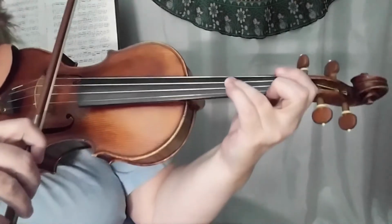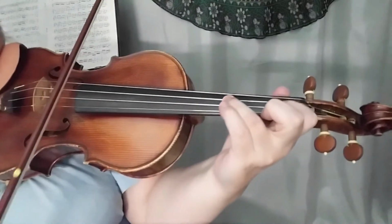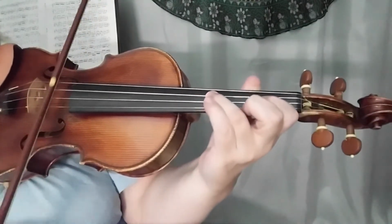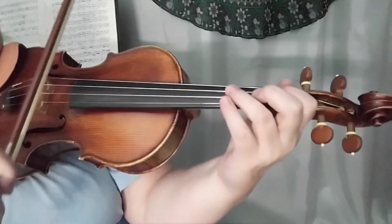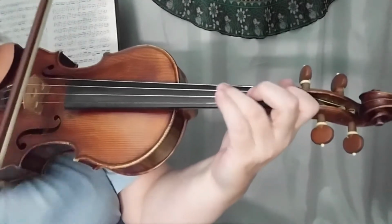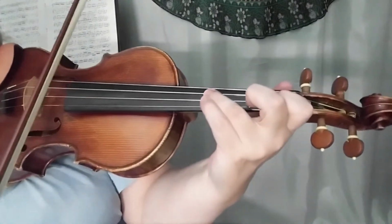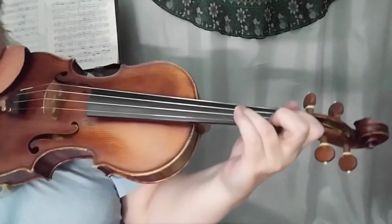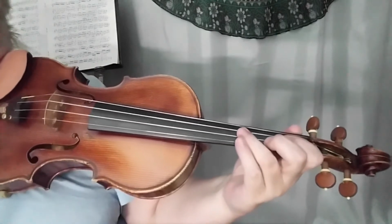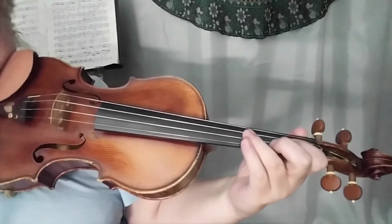It might move a little bit, but it doesn't change its position. It doesn't go like this. All right, it doesn't move up so that you can play a higher finger. I'm trying to move my 1 so you can see it. So that's a good little practice unit to do on any string that you need to play a high 3 on.